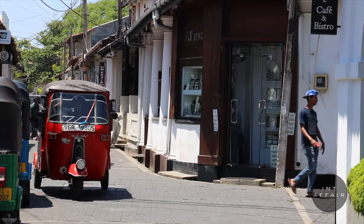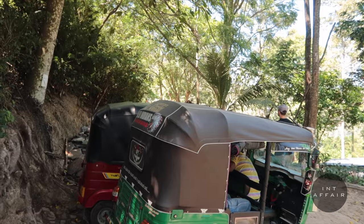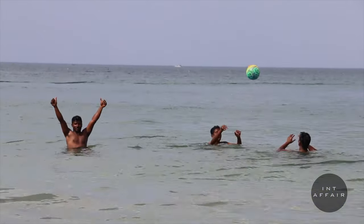Expect to hear 'Hello sir, hello madame, taxi sir, taxi madame, what are you going?' a lot in Sri Lanka. Tuk-tuk drivers are relentless in soliciting walking tourists — they even tried to offer one of us a ride during a long run. You have to understand that locals aren't purposefully trying to offend or annoy you. Western concepts of privacy don't hold the same weight in Sri Lanka. Some areas you travel through are small communities where everyone knows everyone. Natural curiosity will arise — just politely respond back, even if it's the same answer a hundred times. You are their impression of outside tourism, so be as courteous as possible.